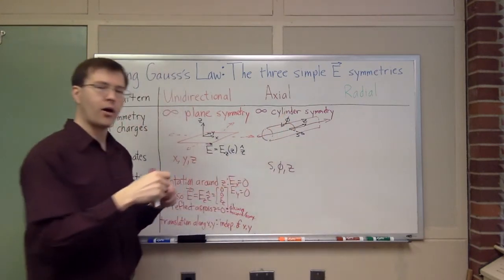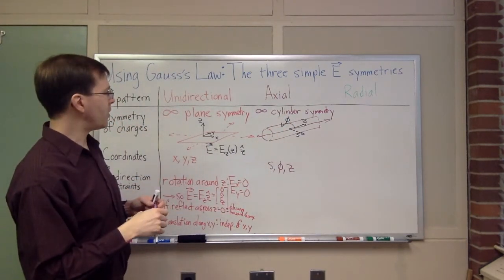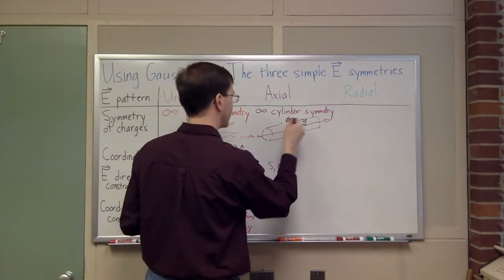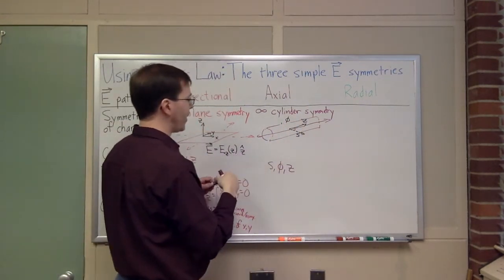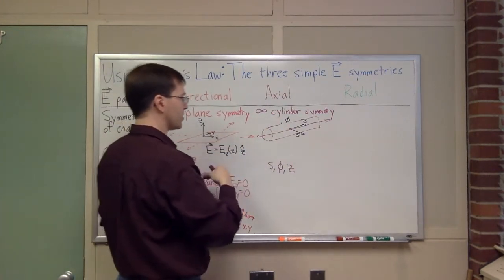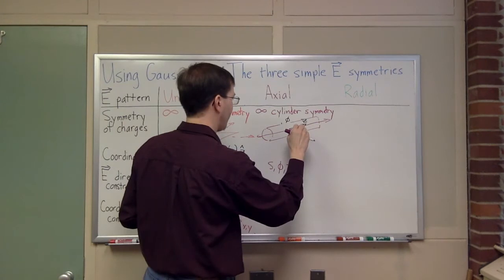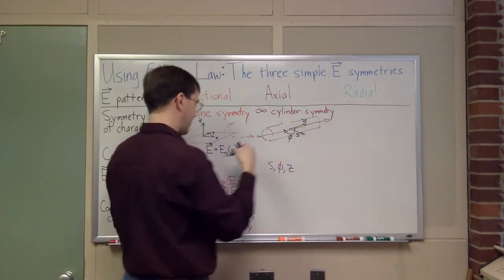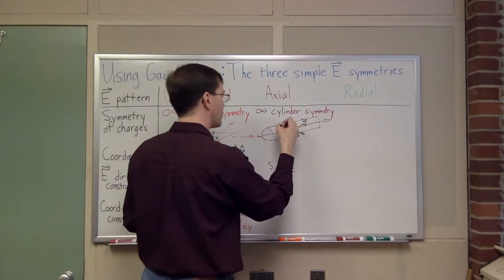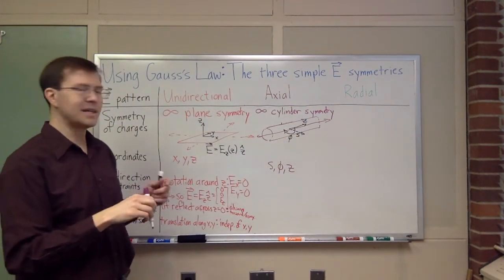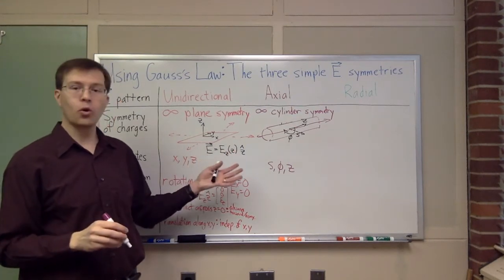will go around the cylinder. And have I done that backward? Yes, I've done that backward. The phi direction, if I want to be really careful, should go the way the right-hand rule would tell me. I guess I should have done my cylinder the other way. Whatever. The phi direction goes around the cylinder that way, so phi is the rotational direction around the cylinder. So, okay, that's my idea of these cylindrical coordinates.